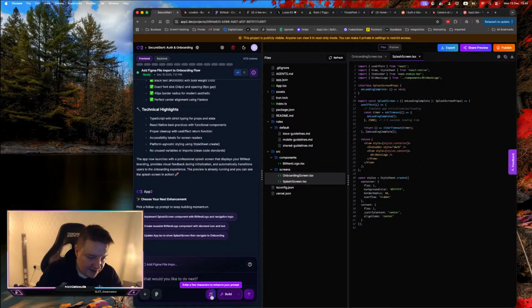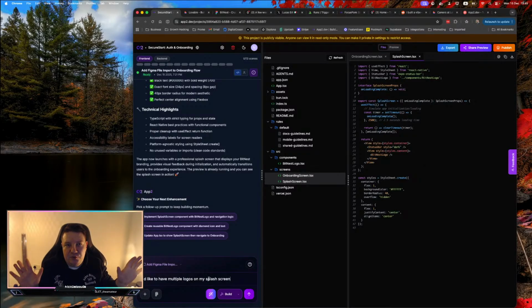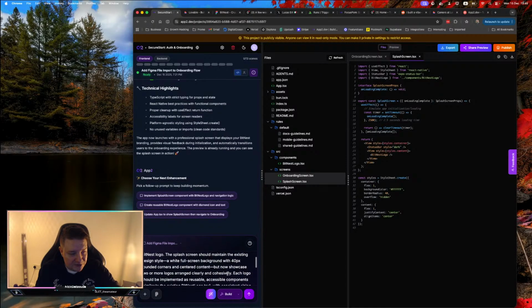What I've created here is a prompt enhancement, and credits to Bolt, where credits are due. This is something that Bolt offers to an extent. They allow you to improve whatever prompt you have. So if I said, I would like to have multiple logos on my splash screen, this is some generic idea that you want, but you're not sure and you need a bit of help with what you exactly mean. If you press enhance your prompt with AI suggestions, it's going to take what you typed and understand it.